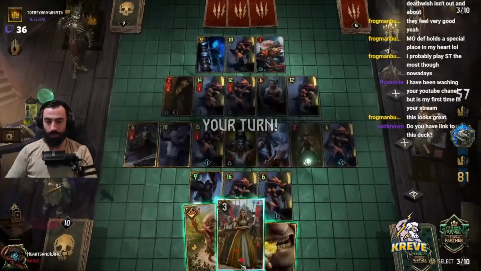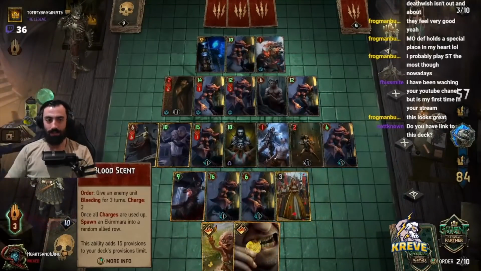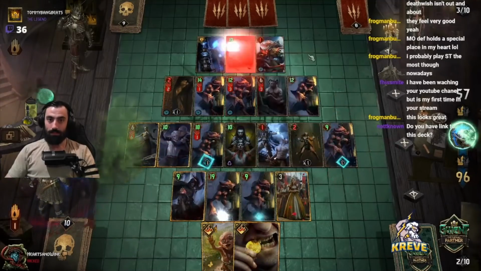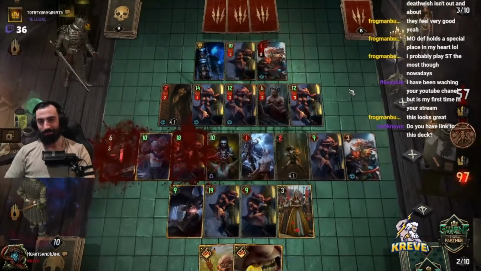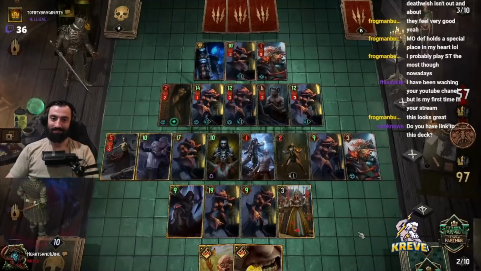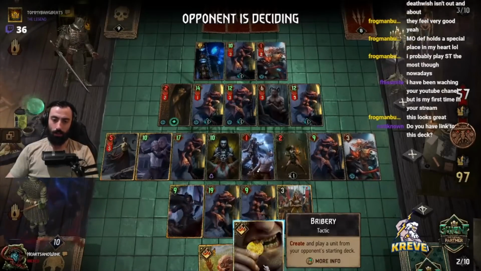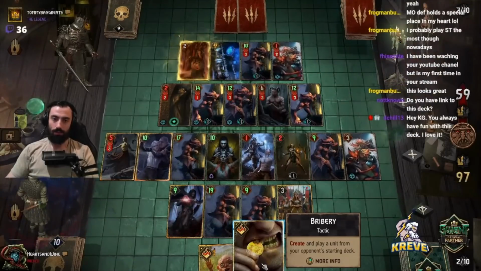Bleeding for 3 turns. We're gonna do this now. Speak your mind. This is nasty. Wow. I think this will give us another Unseen Elder, because remember we're reaching for 5 cards. I think we get another one.